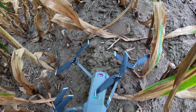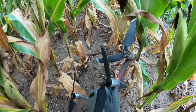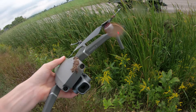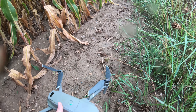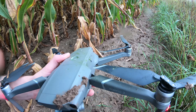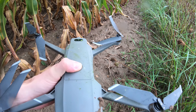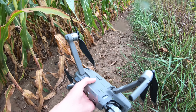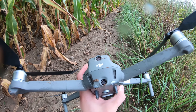Let's flip it over. Actually, it does not look like there is any damage really, besides just a little bit of dirt and mud on it. I actually don't think there is anything wrong with it at all. Let's go ahead and turn it off here. It's a little warm. The bottom looks perfectly fine.